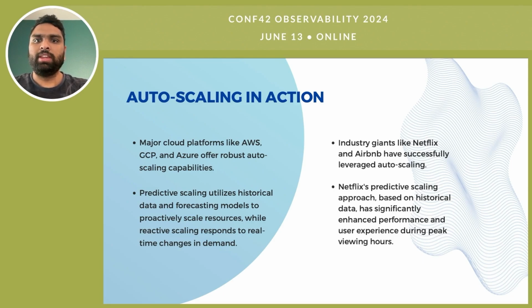So how does auto scaling work in today's world? Almost all cloud providers like AWS, Google Cloud, Azure, everyone offers a wide range of auto scaling capabilities. There are multiple techniques here, and most of these techniques can be broadly categorized into two categories. One is predictive scaling, and the other one is reactive scaling.